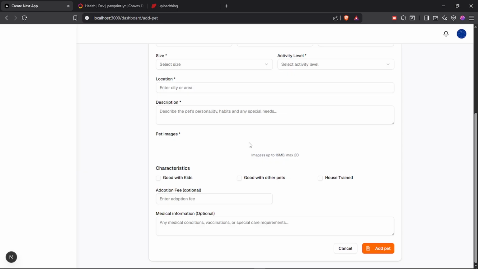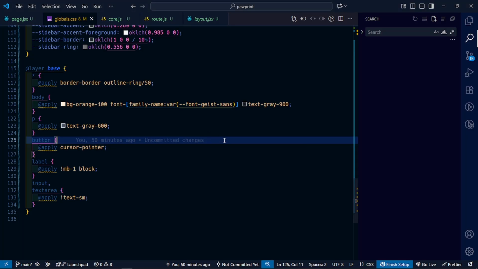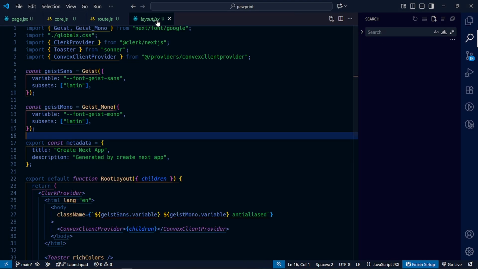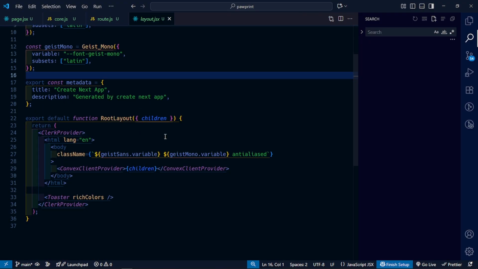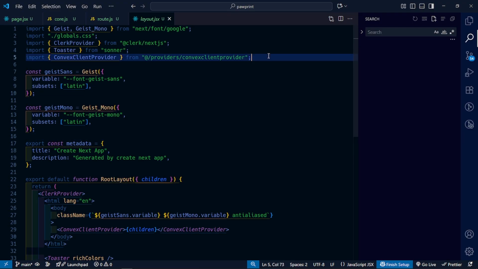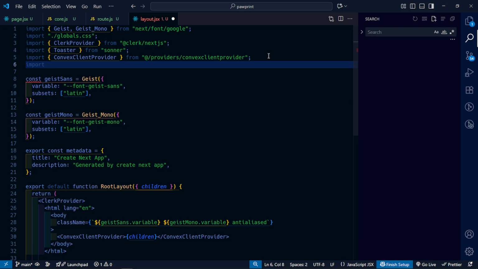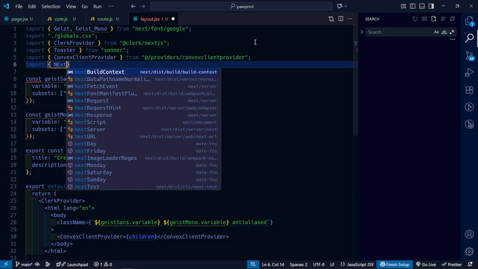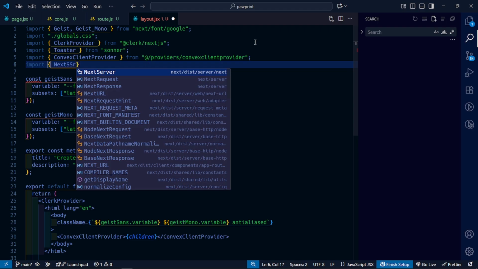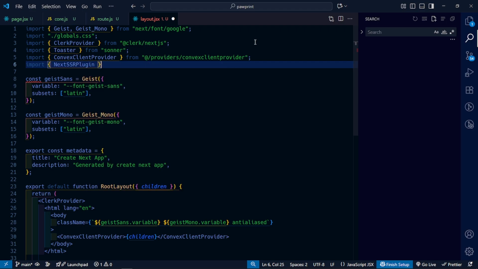So what we need to fix is an issue where when your application is still loading, then upload thing shows you loading. So because we're in Next.js, we can use a server-side rendered plugin, and we need to put it inside our layout. So inside this very same layout, we first of all need to go ahead and import. It's called Next SSR plugin. This is coming from @uploadthing/react/next-ssr-plugin, like so.